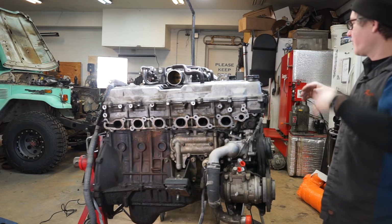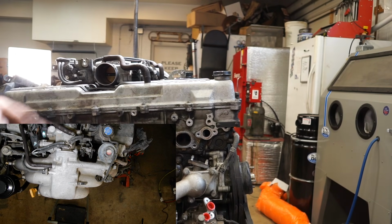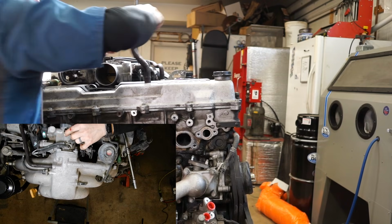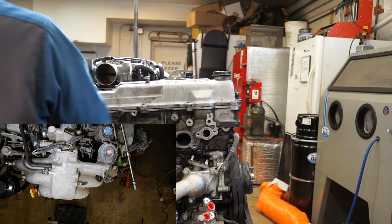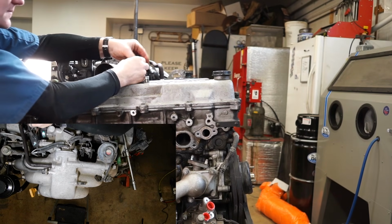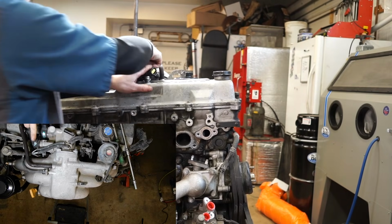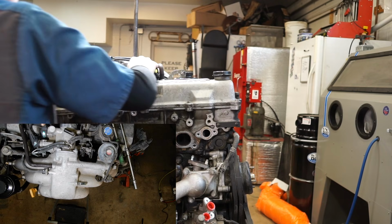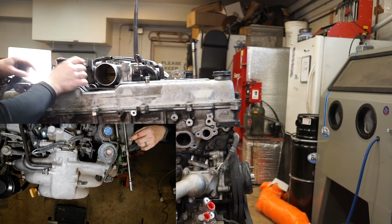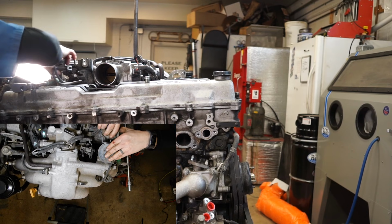So let me reframe you and we'll move over here. So now we can go ahead and take our throttle body off. We're going to start by taking this breather hose here off the top. And then we can take the electrical fittings off of the idle air control valve and the throttle position sensor. And we can take the two hoses that are going to the EGR modulator off. Actually, I'm going to pop the EGR modulator just all the way off so it's out of my way.